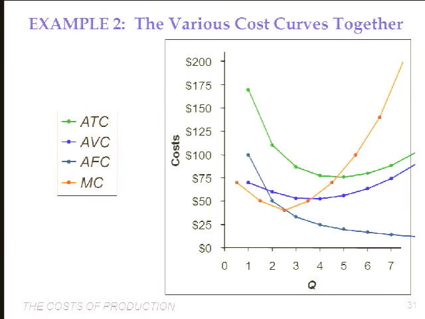Yes? It also looks like the average fixed cost intersects the marginal cost, but isn't it? Say again, the average what? No, it doesn't. The average fixed cost is steadily declining from that point forward. That's not the minimum on the average fixed cost. No, there's no relationship there, necessarily. That's the numbers here. There's no reason. You can check that afterwards. In fact, we can prove it mathematically.